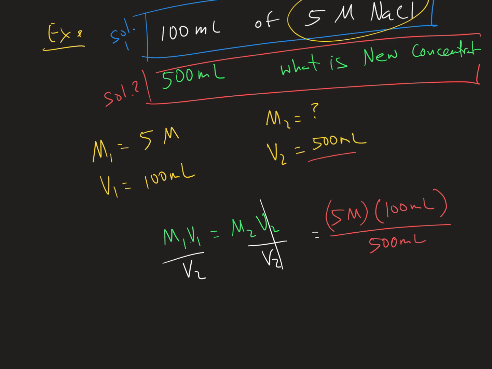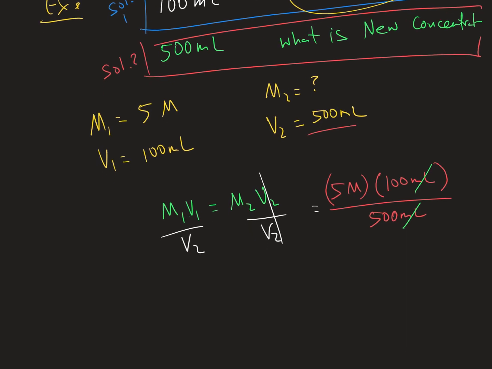What cancels? Milliliters goes away. You with me? Did we have to have liters? No, we didn't. The only way we'd have to convert is if one was measured in liters, one was measured in milliliters, right? Okay. So our answer is going to be measured in moles per liter, or molarity.